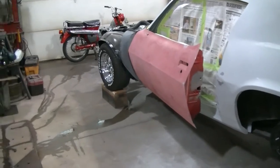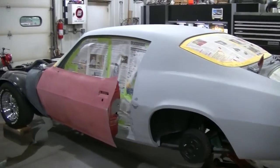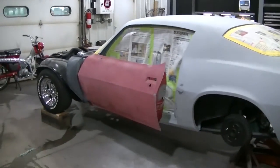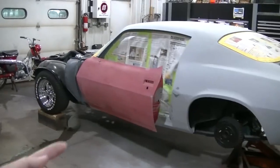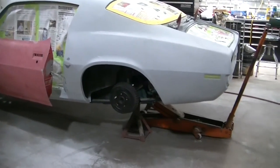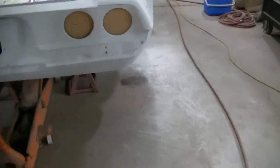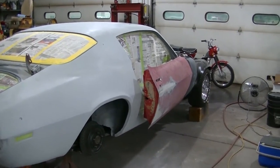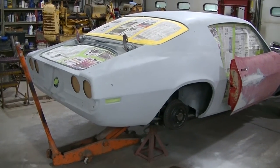But yeah, now I've got to do some more sanding, but once I get that little lip done, it's on to cleaning. I got to clean it. I'll be running around this thing, wiping and wiping and wiping. Then I'll have to blow it off and probably wipe it down again. Once I get it all wiped down, I'll probably start masking the front. Then I can start masking the bottom so I don't get all kinds of overspray under there. I got to go all the way around the car. Got to go up, mask it under there. I got to do the wheel wells. So yeah, probably the rest of the day cleaning and masking. Hopefully tomorrow I'll be spraying.